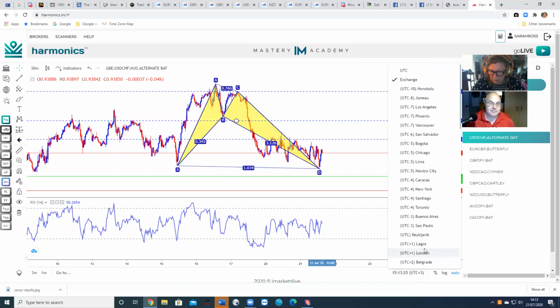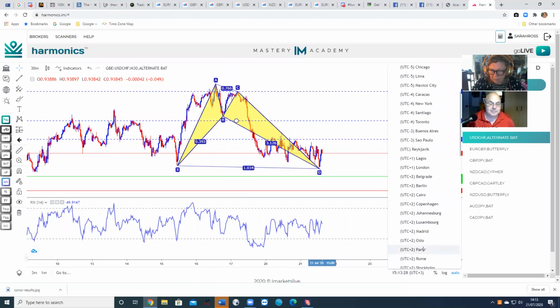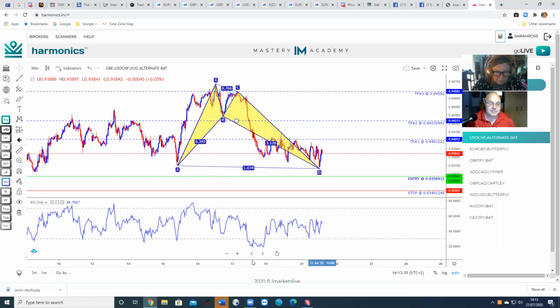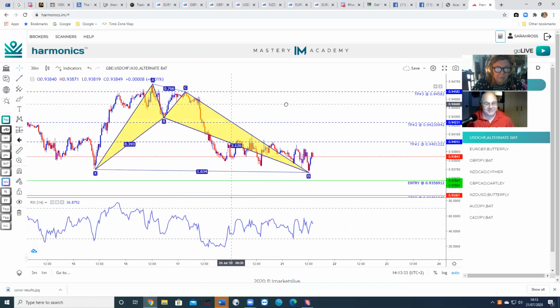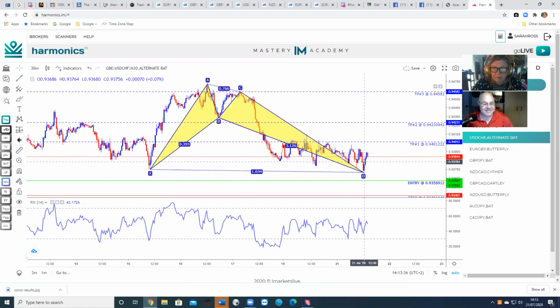So just make sure your time zone's correct. This will be qualified because otherwise Brian wouldn't have put it in the group. So that's a minimum of 80 pips C to D leg and then 20 pips from the D point unless it's a shark, which has slightly different rules. So X is 15th of July and you need it on your local time, 10 o'clock my time. A 16th at 12:30. B 16th at 17:30.